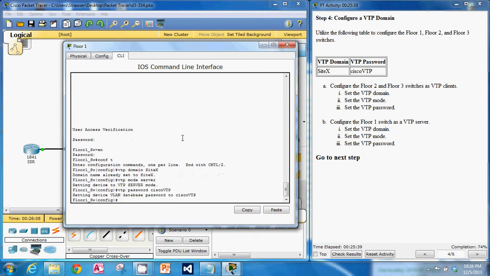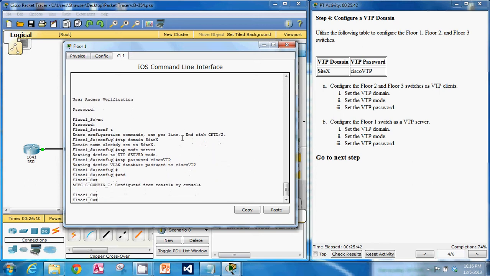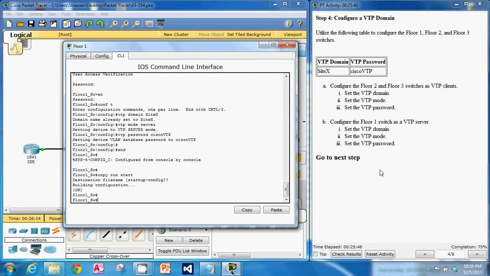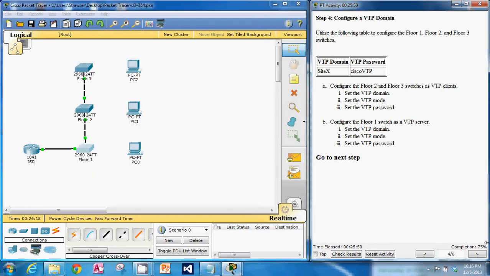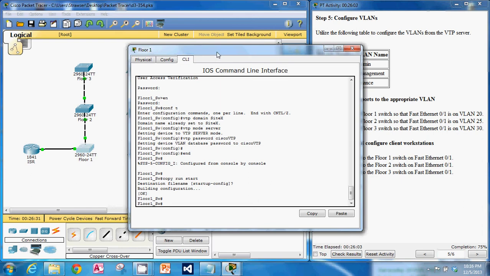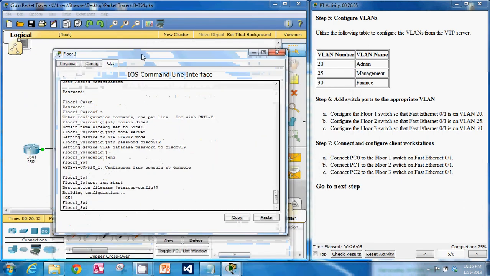Now we're going to utilize this table to configure the VLANs from the VTP server. So we will go to the VTP server, which was floor 1 switch. Go to conf t, and we want to do VLAN 20.